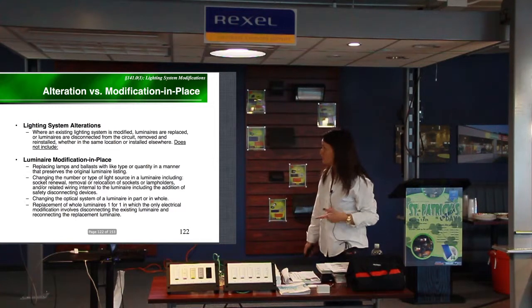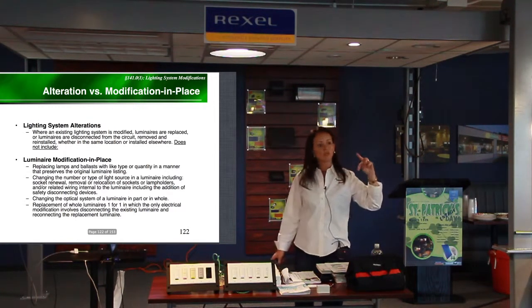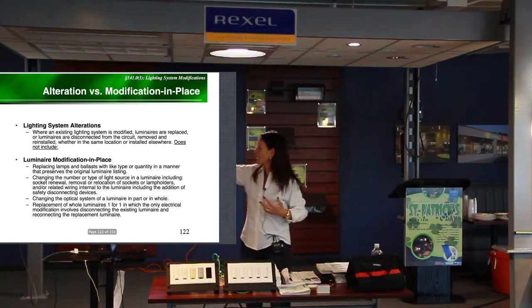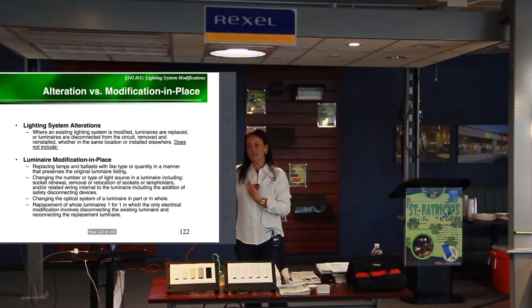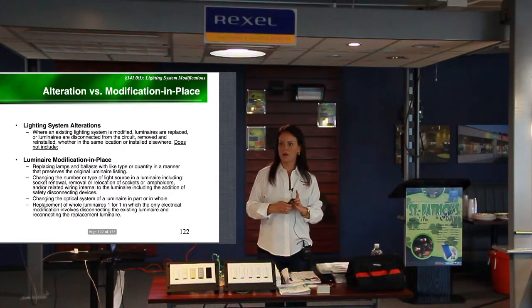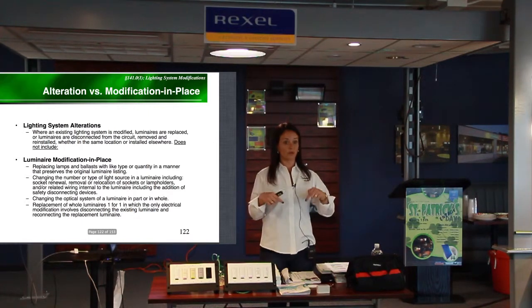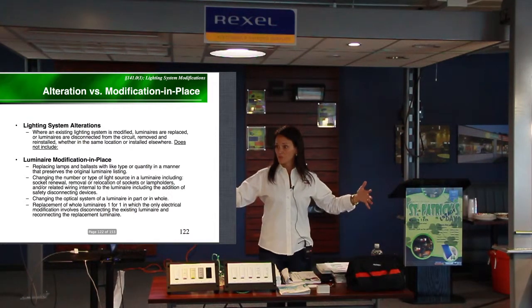Just to wrap up, alteration and modification in place. Those are the 2, this is the terminology used by the code: lighting systems alteration and modification in place. So lighting system alteration, we see that as a TI. It's a TI space, and a modification in place is a ballast retrofit. What is the rule for TI work? You're talking about, Kenny was saying 50%. If you're touching 50% now with the current Title 24, 50% of the luminaires in the space, you need to follow Title 24.